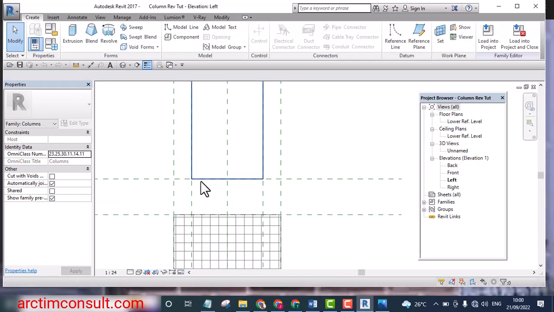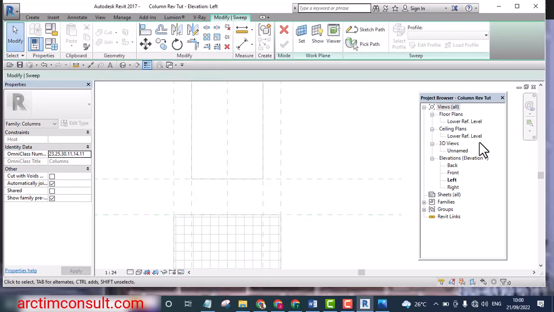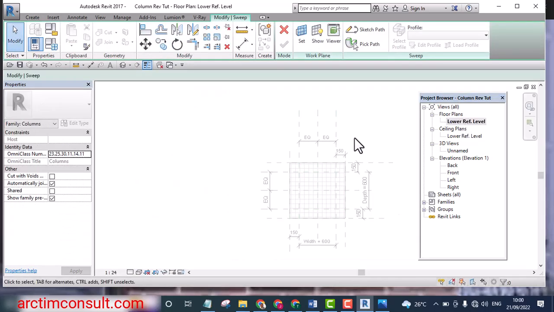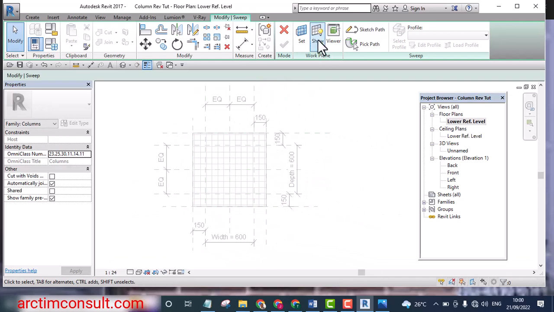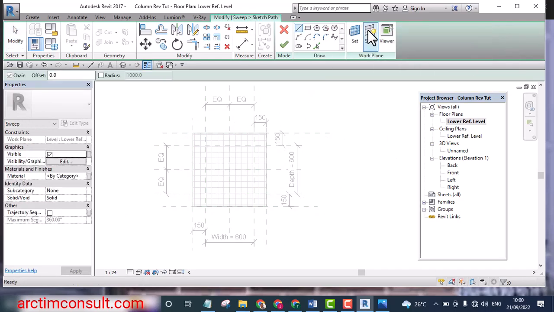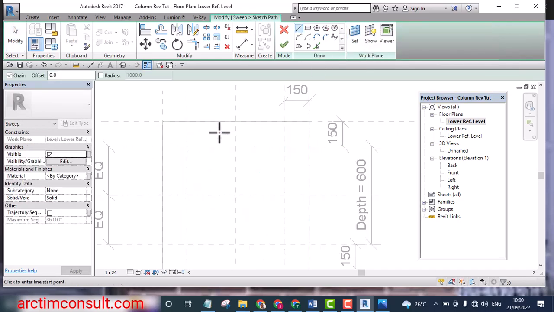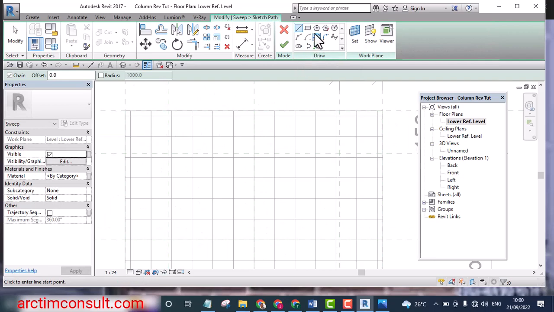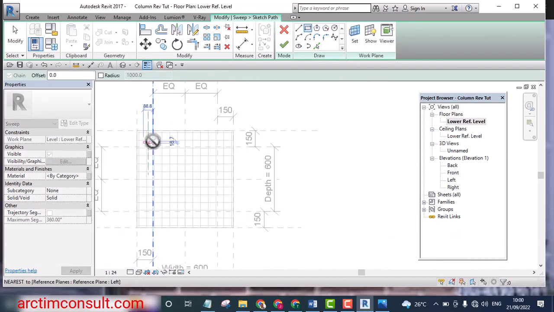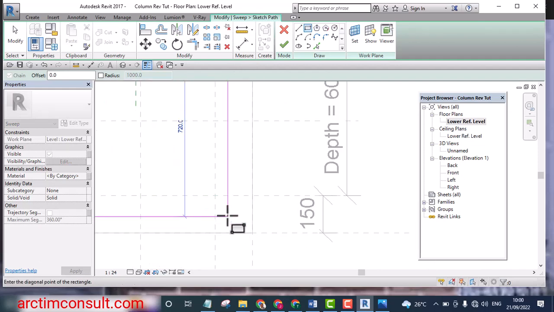Let me go to the reference level and create sketch path and select rectangle.